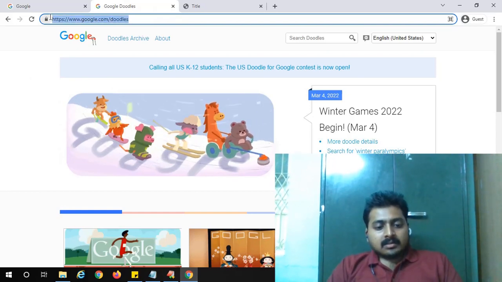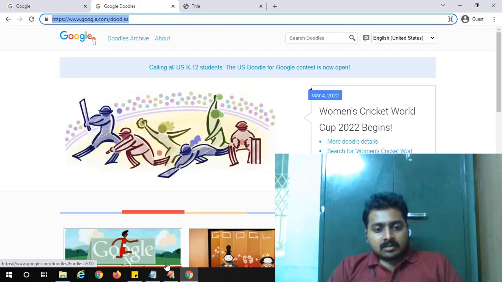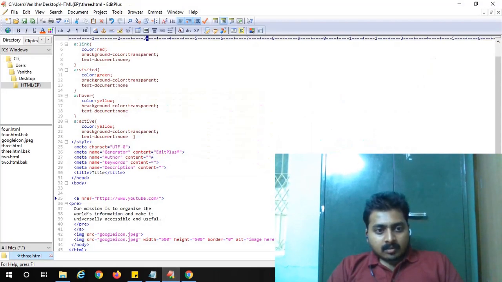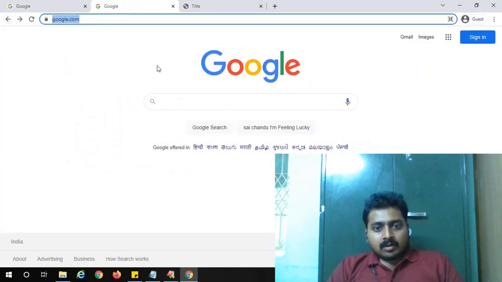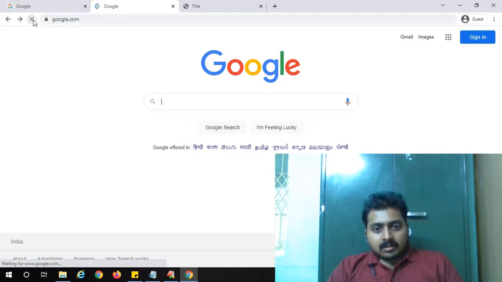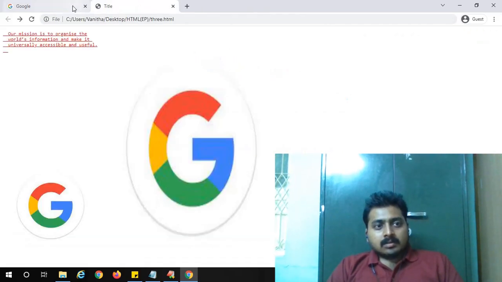Just copy the entire thing, Control C, and remove the entire thing here. If you double click, the entire URL will be selected. Where is that? Here. Double click. Control S, save. Now we'll go back here, not here. If you reload, this will go back and it will again become I'm feeling lucky. Observe. Correct. So we'll go to our local system.